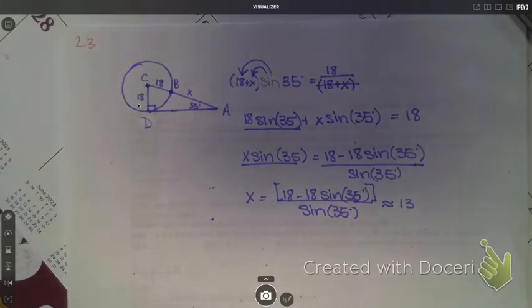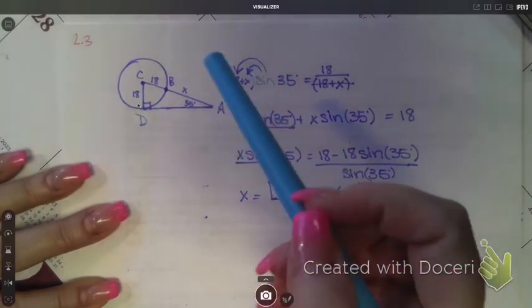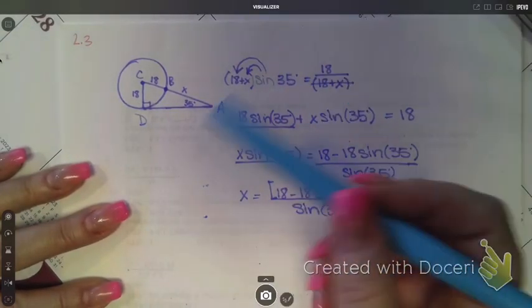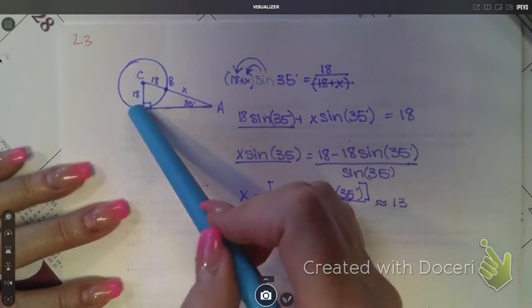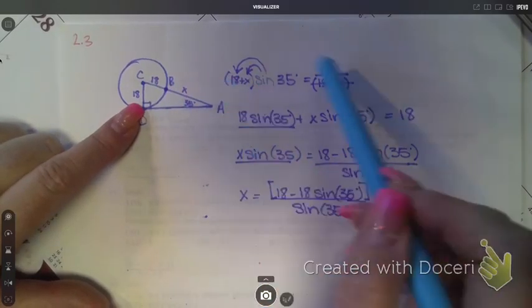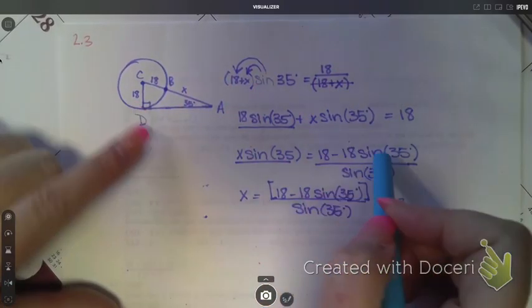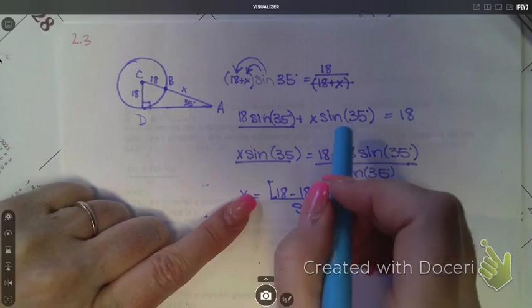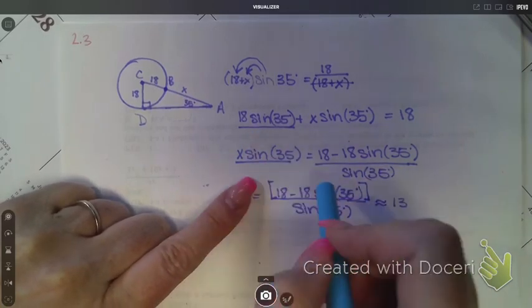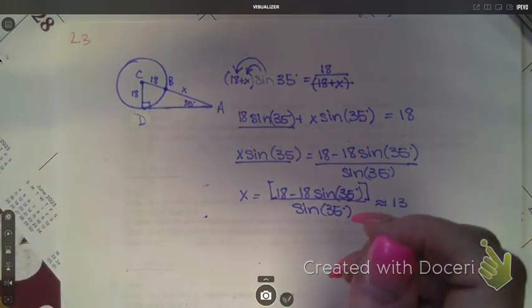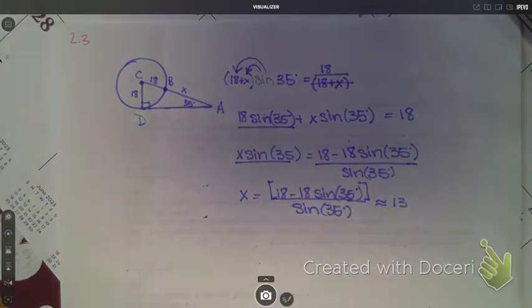Okay, so on Friday, we started getting into a problem that involved a circle, then the triangle, and the radius, and we had to do some work, right? We had to do some multiplying over and factoring out, things like that. So your problems today are going to be more complex also.